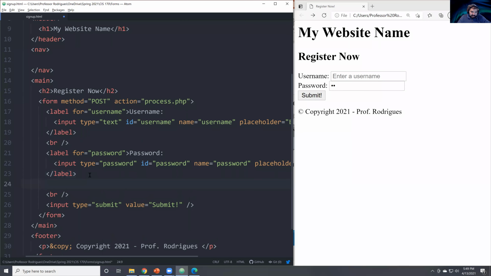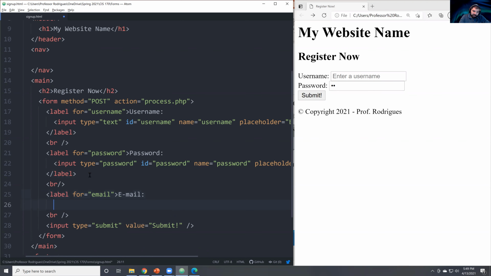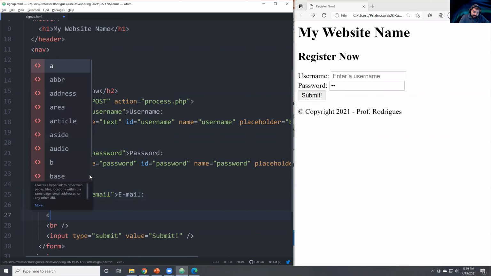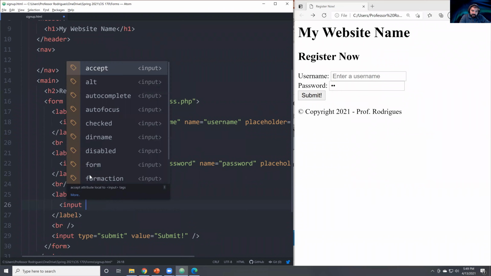All right, next we'll create another BR tag. Next we could have something like an email, label for email. Maybe email should go first, but it's okay. I'm just trying to show you all the different tags, a label like that, and then once again it's going to follow the same format.